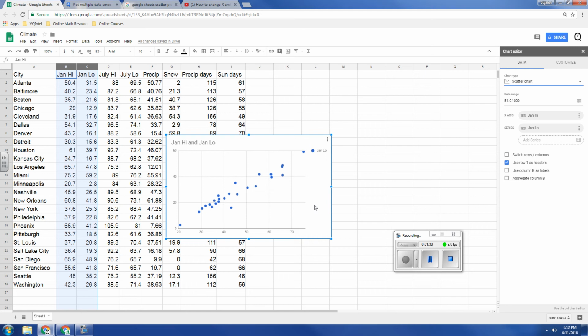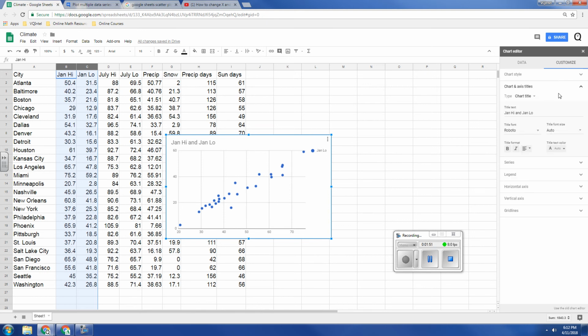Now oftentimes what I recommend for people is that they label the axes so that we know what's what. Because right now, if I look over here, it says x-axis is January high temperatures and the series is January low temperatures. So just so we can tell the difference between the high and low temperatures, I'm going to click Customize and then go over to Chart and Axis Titles.